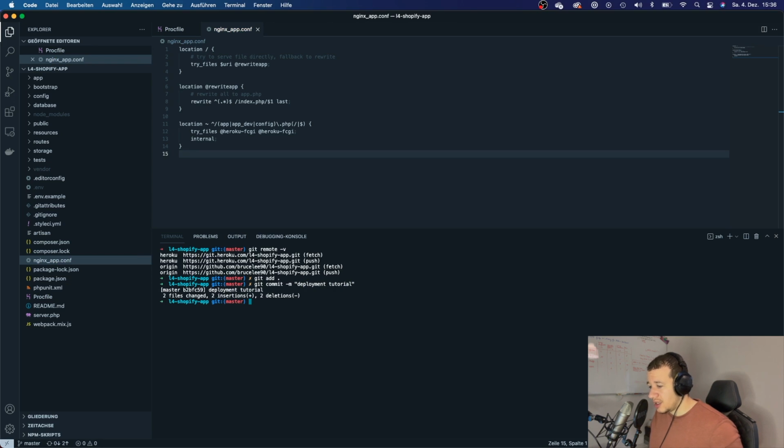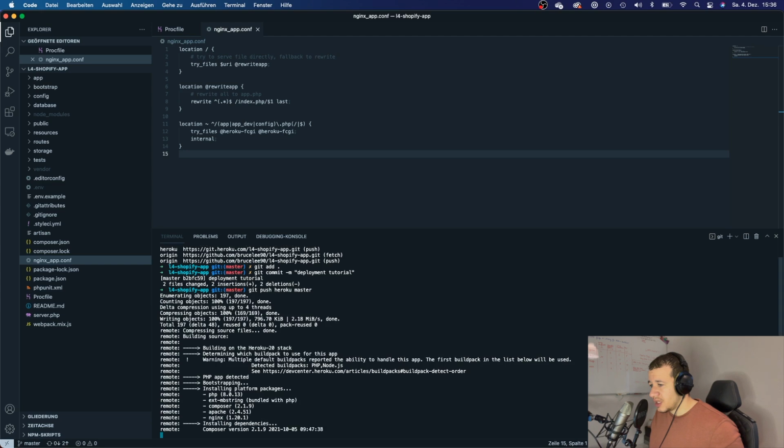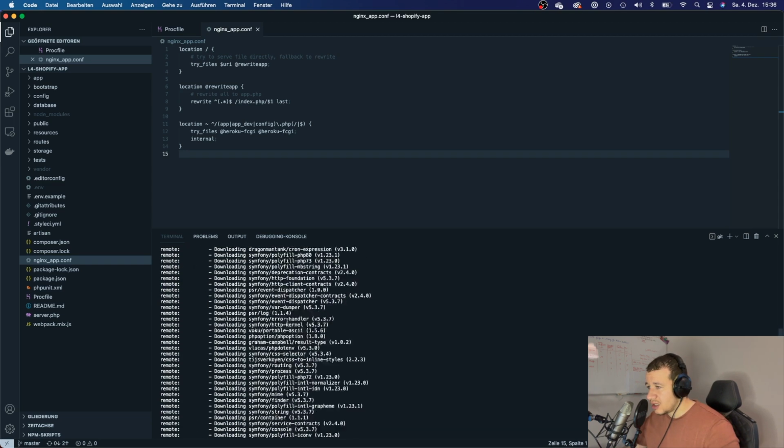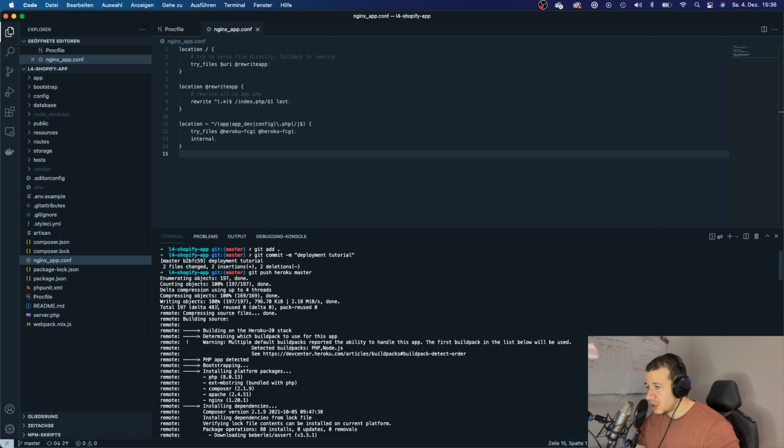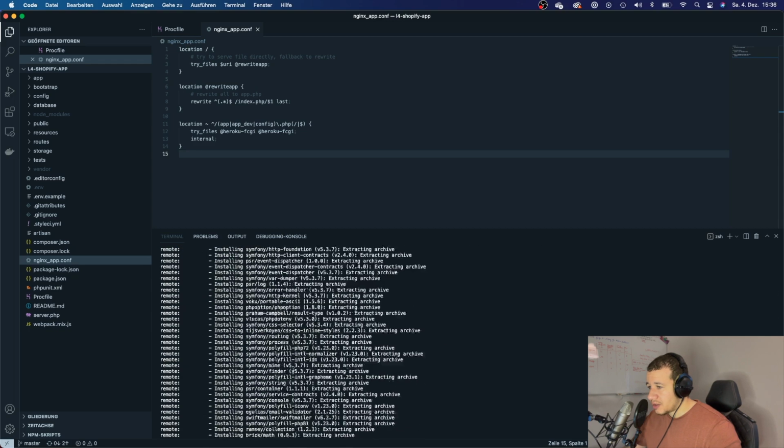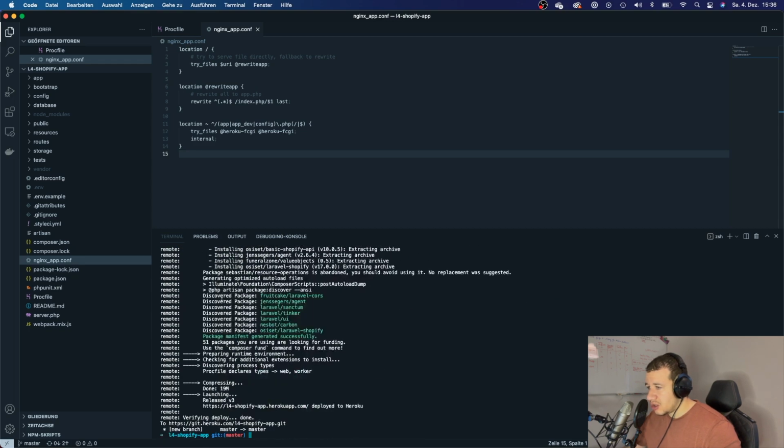All right, and now you want to say git push, but you want to push it to Heroku master. All right. And there you can see that Heroku will automatically start a building process for your app. And you can see that it worked right there. Now we'll just install all of your packages, and now your app is deployed to Heroku.